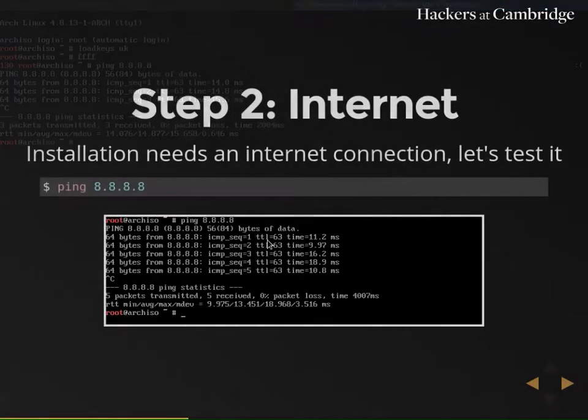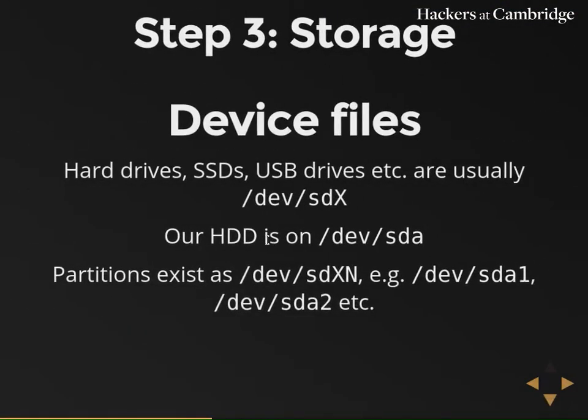Just go a little bit slower. So on Linux, devices live in a place called /dev. It's a folder on your file system. And hard disks, including things like USBs and SSDs, tend to show up as /dev/sd something, with that something being a, b, c, etc. In our case, we've created an 8 gigabyte hard disk, or maximum 8 gigabyte hard disk, and it's the only one on the system, so we're expecting it to be sda.